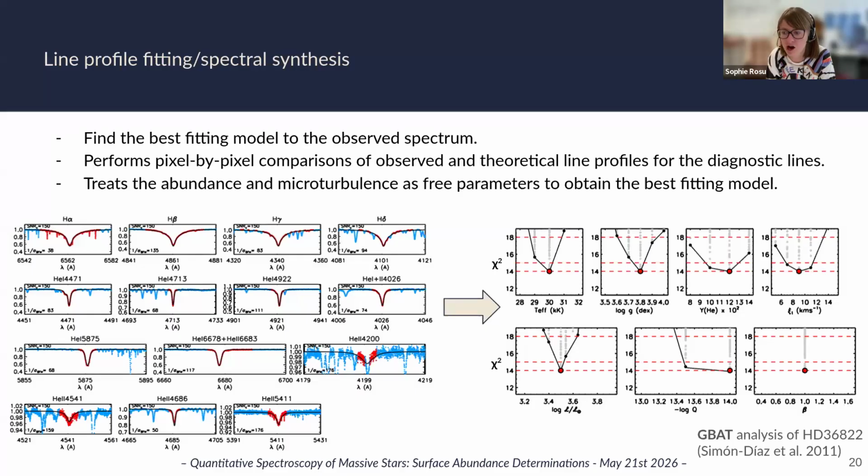I think, Rodrigo, you can correct me if I'm wrong, but I think that the question was a bit more how do you get the instrumental broadening effect? So how do you estimate it? Sophie, if you want, I can actually answer that, because one of the things we've been doing with Unwind precisely is combining the data from different spectrographs to see what is the difference.